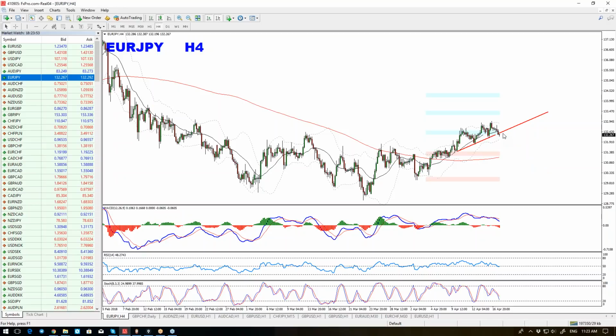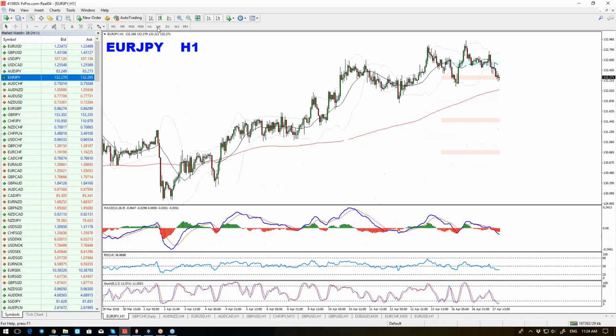Now, a break below this low would give the okay to start looking for the short-term sells. And again, for the long term, because we want to join a weekly cycle, we would want to go with the big view for conservative confirmation, right? We're pretty far from there yet. So for the short term, we can definitely start with this. So euro yen, from my point of view, is back to bearish, and I would be looking for sells with this level as invalidation. Okay, that's for this pair.